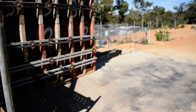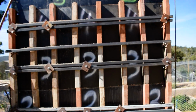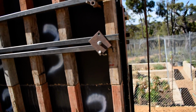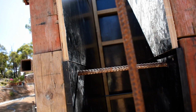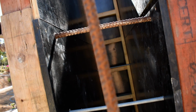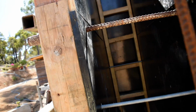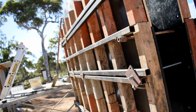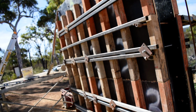That's fuck up number 3. But we always knew, and I deliberately let it off so it'd bow out, but I didn't know it'd bow out that much. So yeah, it's a very solid day's work. Can do more. I don't know whether to pull it down tonight. I might get a bit excited and pull it down tonight, or pull it down in the morning.